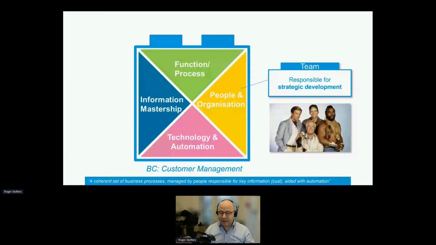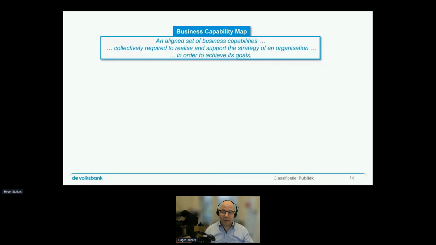It's the same for business capabilities. We need a multidisciplinary team with a collective mix of business and technology expertise and skills. Now, just looking at business capabilities on their own is not enough. When talking about capabilities, we also should discuss business capability maps. And the map is just a logical construct like business capabilities, and the map is just a collection of business capabilities. So here is another pragmatic definition.